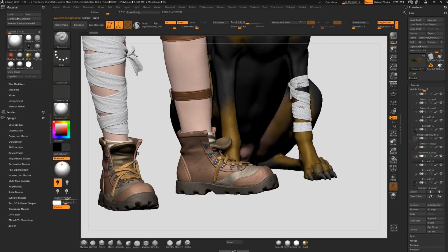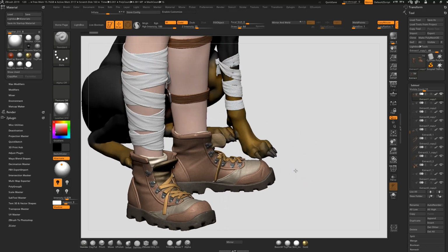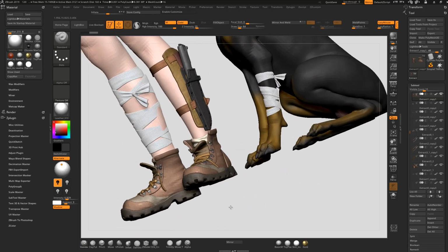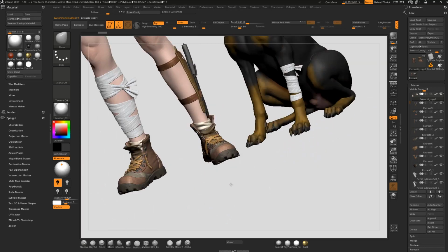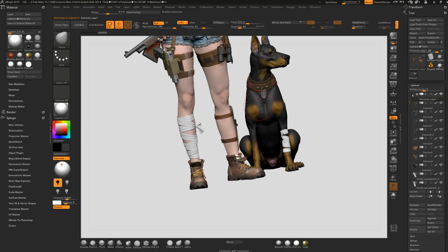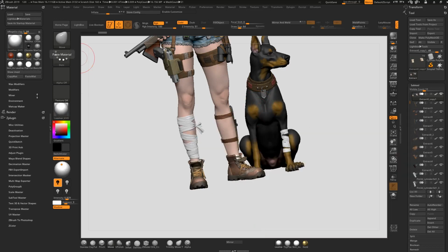Probably the boots should also be with this material. Alright. I don't like it for the boots though. It looks a bit too shiny for the boots. And the boots don't need to be shiny. Even the contrary, they should be unshiny. So what should we do about it? Maybe another material? Yeah, this is leather 01. We can copy matte, go to some other material, Urgelio clay, paste matte, and leather 01 F1.